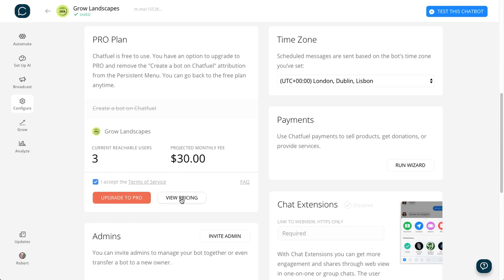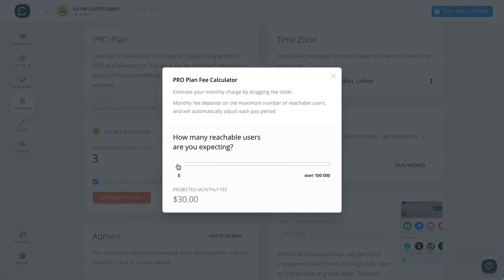You can click on this View Pricing button here, and that gives you a slider. It's going to ask you how many users you're expecting to reach in a month, and you can obviously go all the way up to 100,000 here. But even if you've got 65,000, you're going to be spending $1,675 a month. But that's probably a really good problem to have at that point.